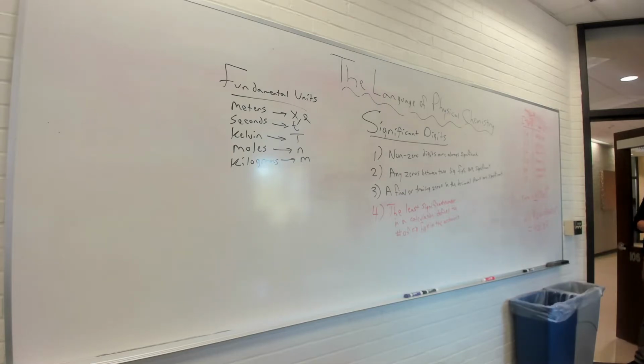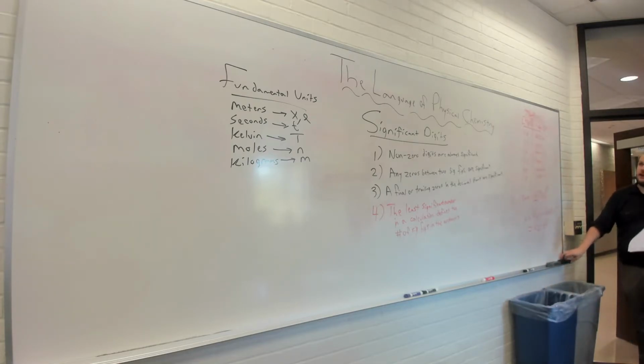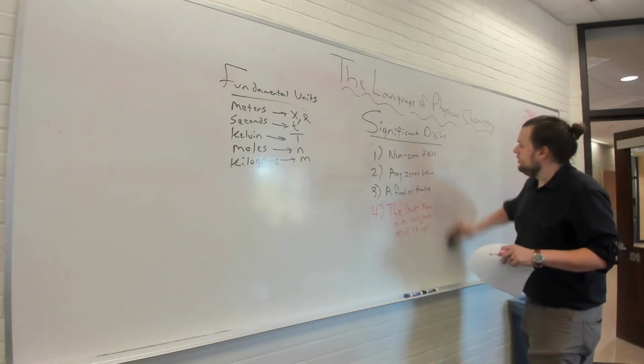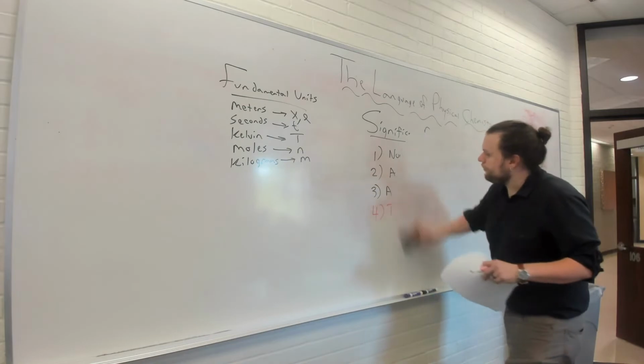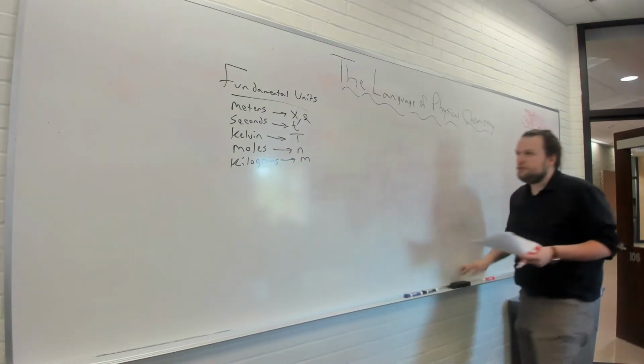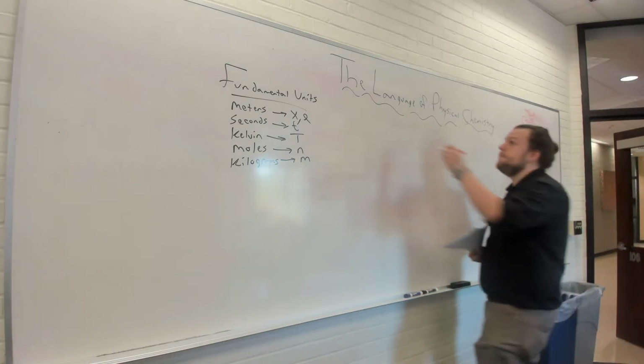Any questions about that? Cool. Okay, I just have one more thing to do before the end of class. We've done significant digits, and this is more useful for the lab component, but I thought I'd bring it up now. And we'll do a little exercise at the end of class for you. It's about uncertainty.